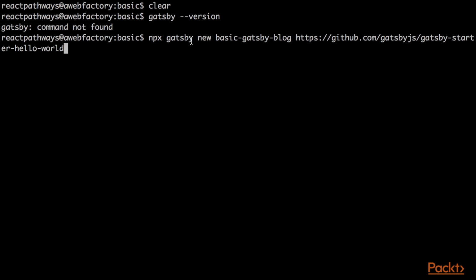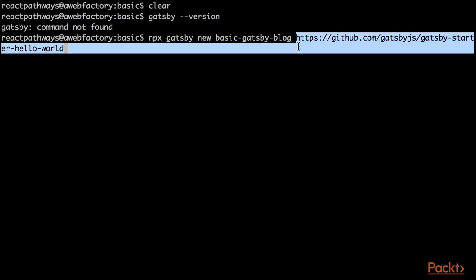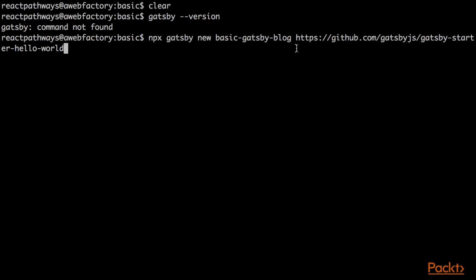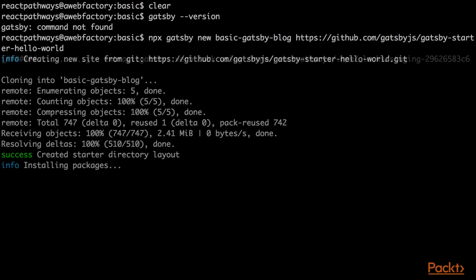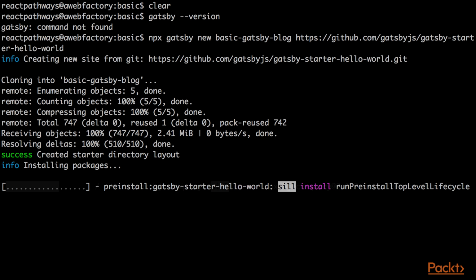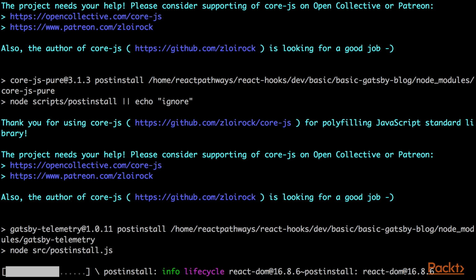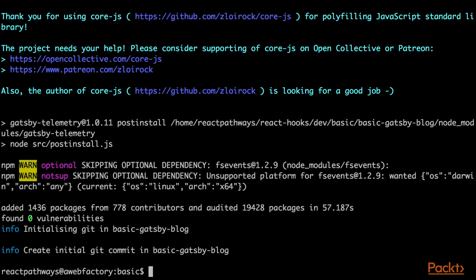npx gatsby new, we'll call it basic-gatsby-blog, and we'll invoke one of the starter kits that you can use. It just is a hello world page. Let's run that. So it takes a minute or so, and we're just speeding up the process here. And there we have it.